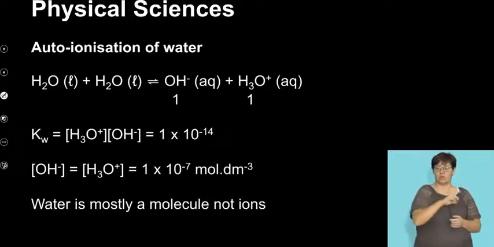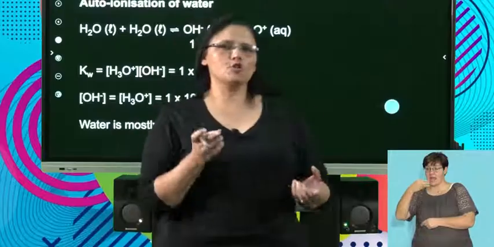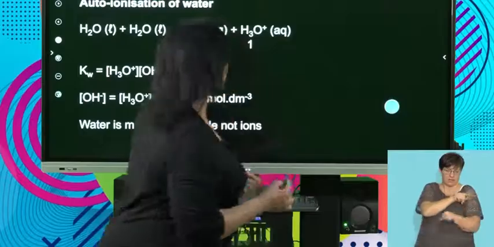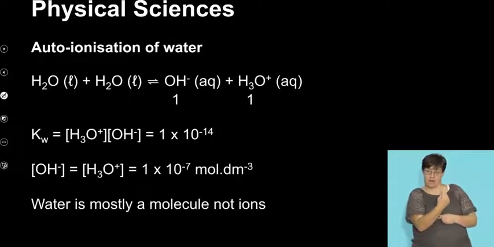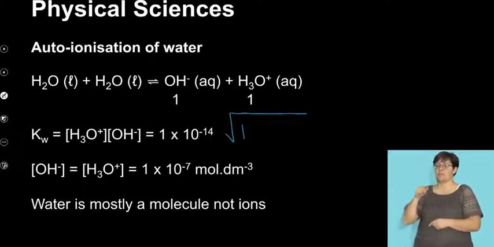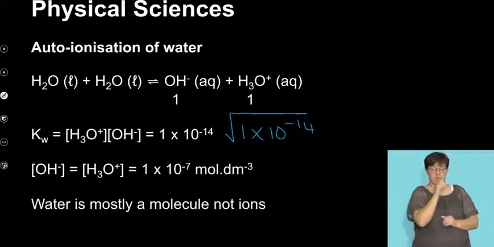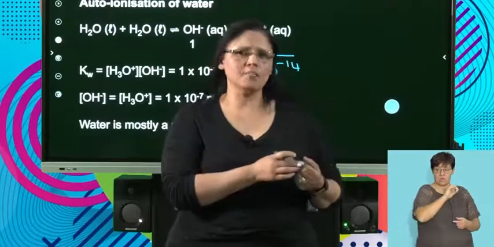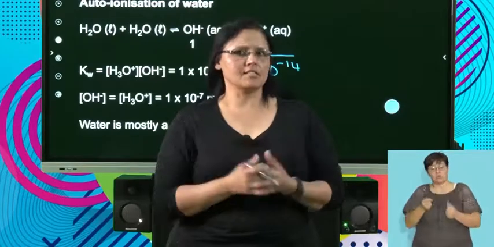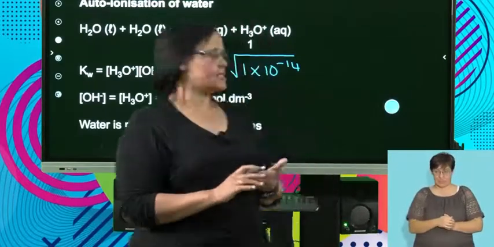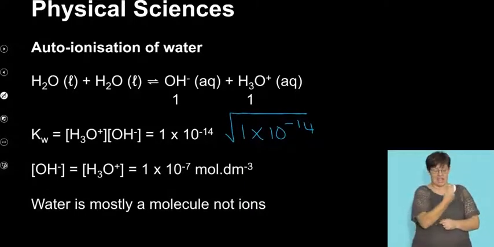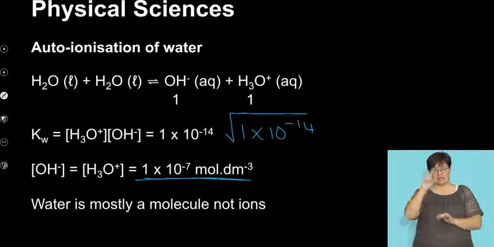When we look at the hydronium ion and the hydroxide ion concentration, because we have 2 waters here, since the one times the other is leading us to where we can say, for 1 hydronium ion or 1 hydroxide ion, it's the square root of 1 times 10 to the power minus 14. That brings us to the concentration of either the hydronium ions or the hydroxide ions, and this is only for a solution like water. Remember, water should be a pure substance. So the hydroxide ions and the hydronium ions will each have a concentration of 1 times 10 to the power minus 7 moles per decimeter cubed.